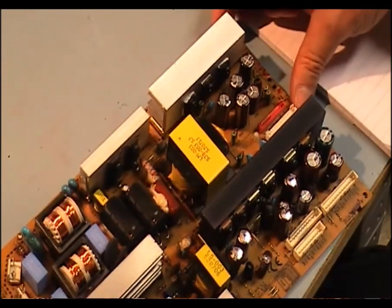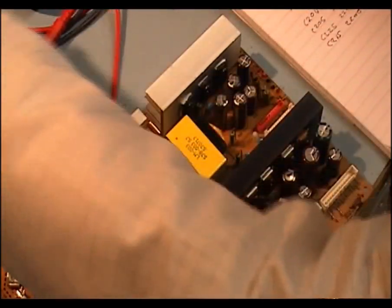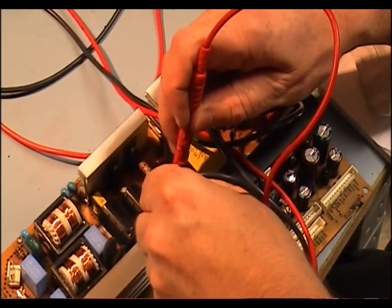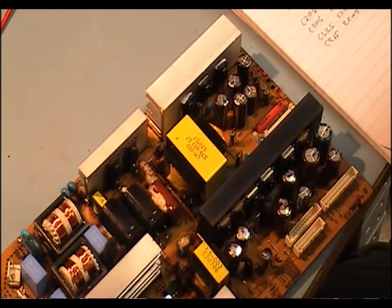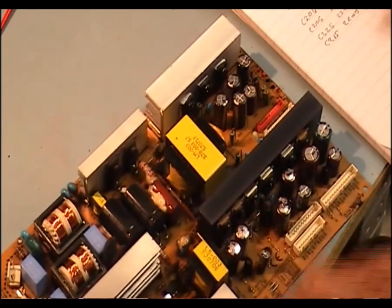The other thing is you've got these reservoir capacitors here — these can store a charge of up to about 300 volts. I just checked what we have across them; they might be discharged by now — hope it is — yes, discharged. Just double-checked. They can restore a charge and give you a nasty belt. Also, if you're not familiar with power supplies, they are dangerous to work on. They do contain high voltage that can kill, so make sure it's someone that knows what they're doing.